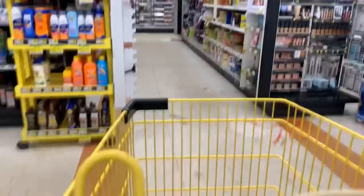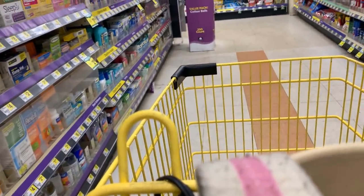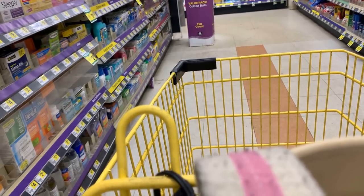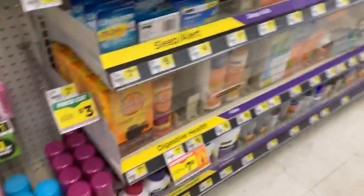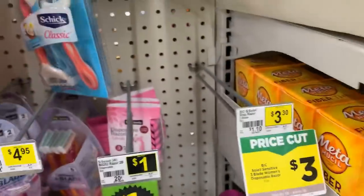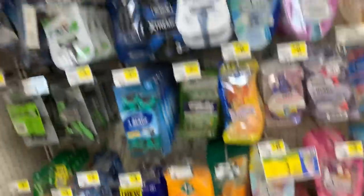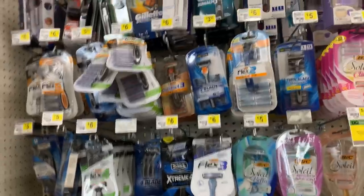I went to another store — guess what I'm searching for? The Ding Razors. I want to get the Ding overage. So here we are at the razors. I'm looking... oh my gosh, this is terrible camera work here. There they are and look — they say price cut to $3. But they don't even have any. I could have gotten overage of a dollar! I looked all over but they didn't have them in this store either.